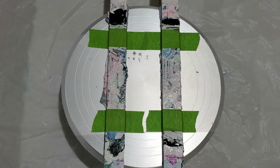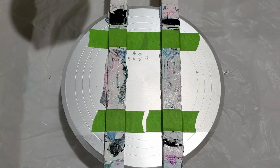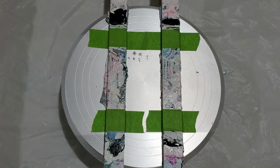Nice and simple. And I got this frog tape. This stuff is like killer strong, so nothing's going to go anywhere. And that's it. And again, it's Glad press and seal. You could use foil, but your foil can tear, so not a good idea. The press and seal did not go anywhere for me.